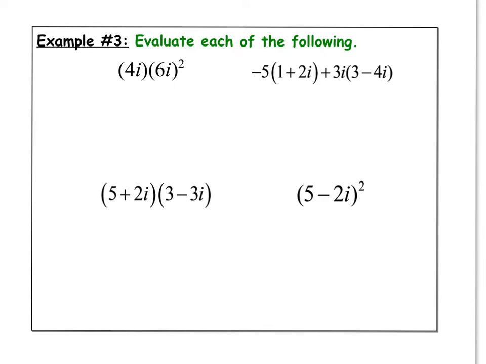Now we're going to get into some more operations, which is on multiplication and some exponents here. Now remember, i by definition is the square root of -1, but i squared by definition is actually just regular -1. So let's look at this one. We got 4i, okay? But this has a square in it.